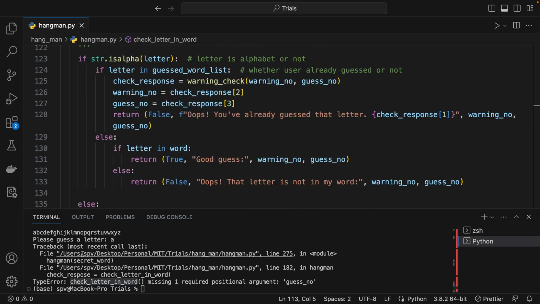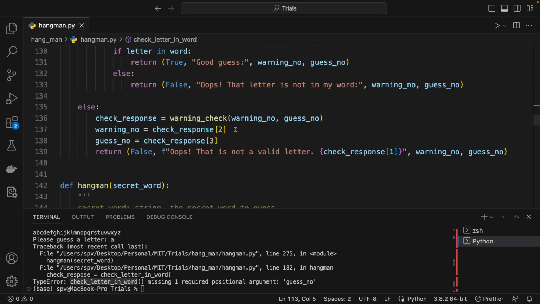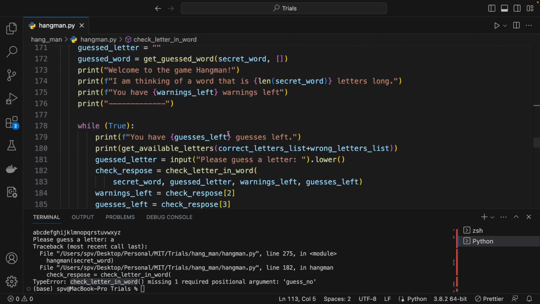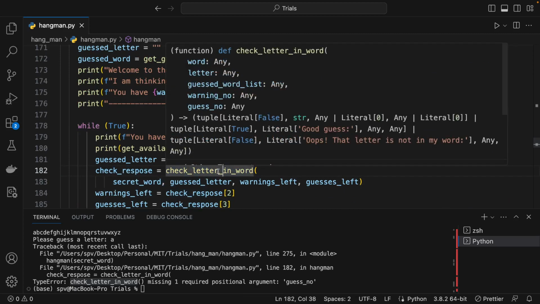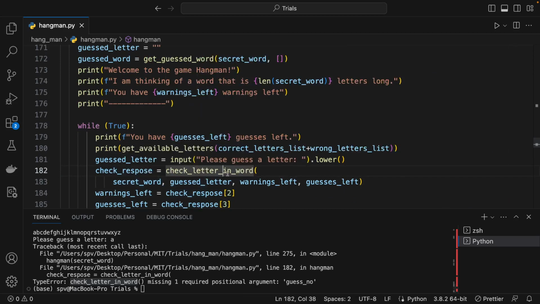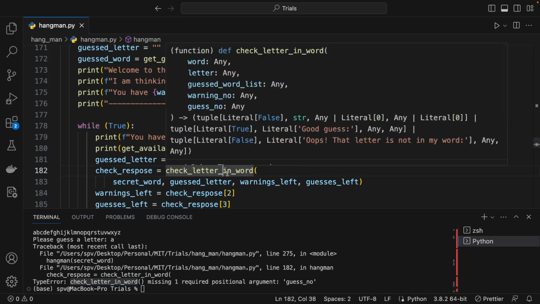What's the problem? Letter is in word, Hangman. It will be some silly mistake as always. The error is thrown from here. Let me check the inputs. We are passing secret word, first letter.